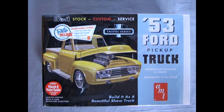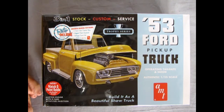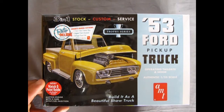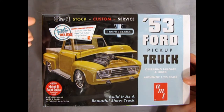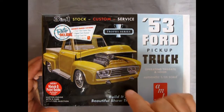And now we go back to the 1950s as we look at this amazing AMT Trophy Series 3-in-1 Ford Custom Pickup Truck. And now Round 2 has brought in a new paint match guide, very similar to the Revell way of doing things. You get a custom engine with 8 carburetors set up as a fuel injection. You can build this as a beautiful show truck, with operating tailgate and hood, authentic 1/25th scale, and of course you can build it as a 3-in-1: stock, custom, or service.